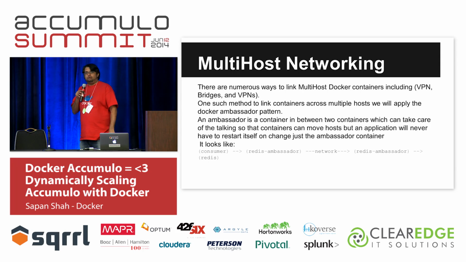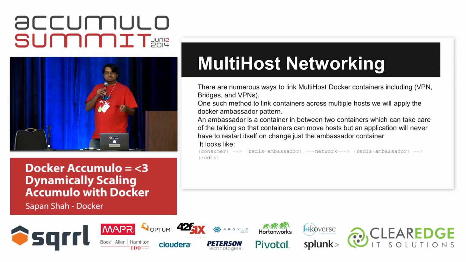So how many of you are familiar with just basic coding and interfaces and things like that? From a DevOps perspective, this actually adds that interface principle to containers. So you set up your one machine, which in turn talks to another container, which is set up to listen on a standard port. That container is then something simple like socat, which goes out and talks to another host. And then there's another container, another ambassador, talking to socat on that other host, and that forwards it to the underlying thing. In this case, we're going to do it with Redis. So I have a consumer that talks to a Redis ambassador, which goes across the network, which talks to another Redis ambassador, which in turn talks to Redis.